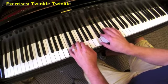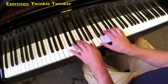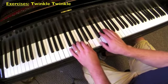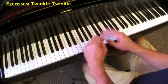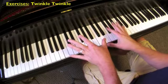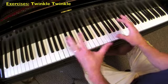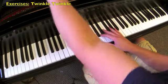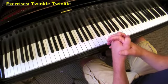Oh, sorry. Okay, so I just want to show you do not need to be going as fast as I did. I just wanted to demonstrate going through your exercises. So good luck with that. Make sure you sit down and do those each time at the beginning of your piano practice because it sort of puts your brain onto the keys and gets your mind and your fingers going, warmed up. All right, so that was that.